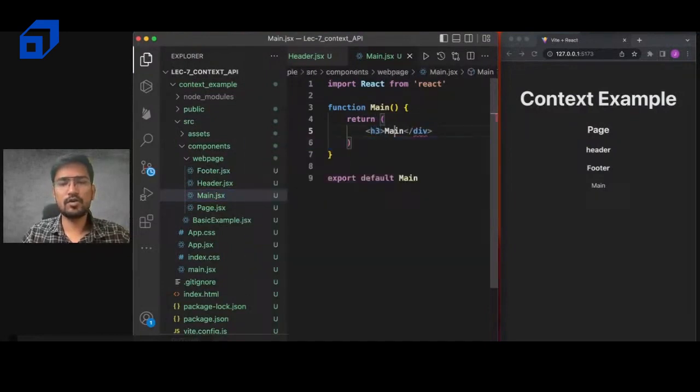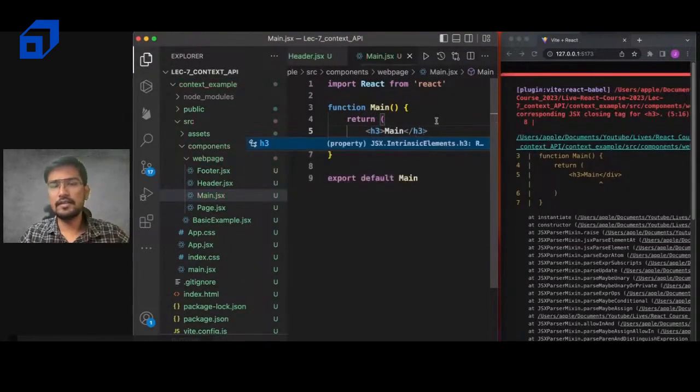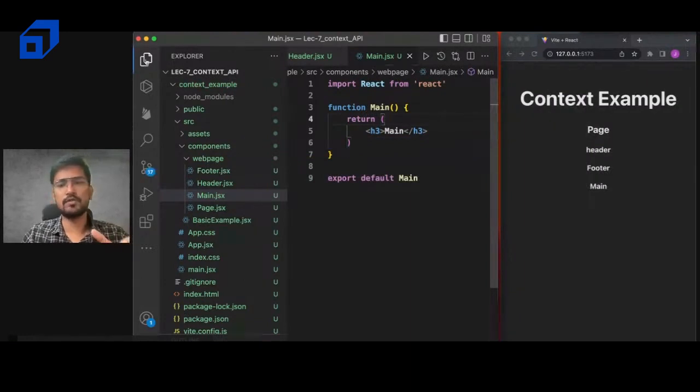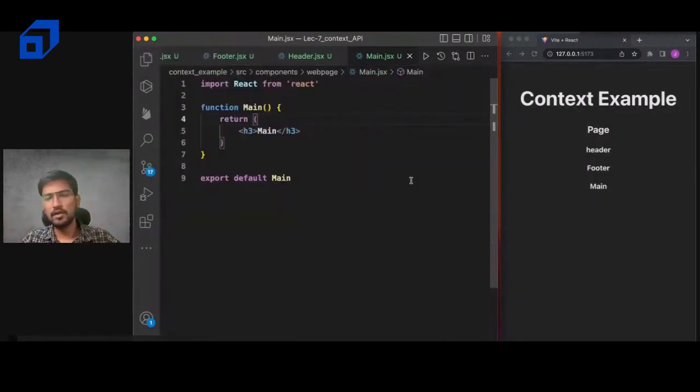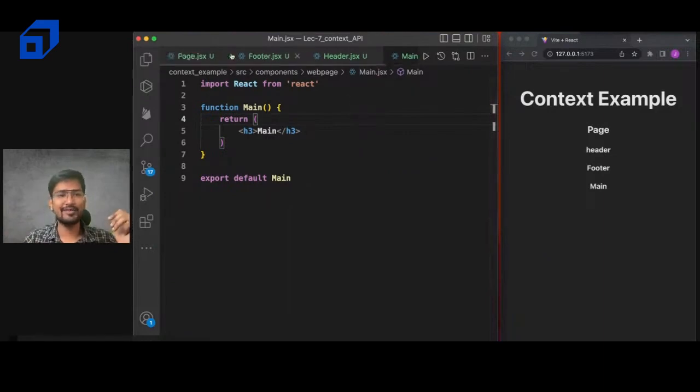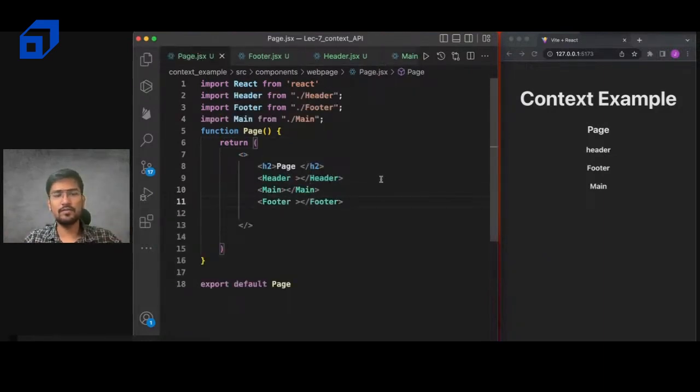So let's say this is a basic web page that contains header, main, and footer. Every web page contains these three things. Let's populate each of these. What I want is, as soon as I switch the theme to dark mode, the text inside of header should change to white, and the background should change to black. That is what I need. And same for the footer.